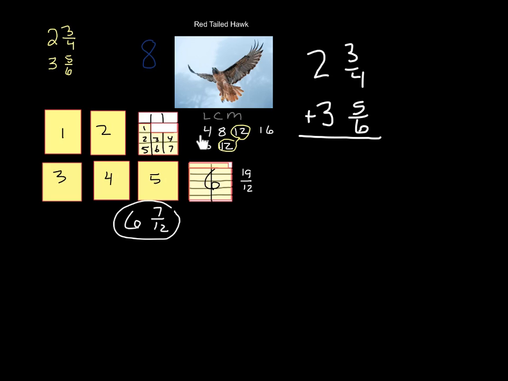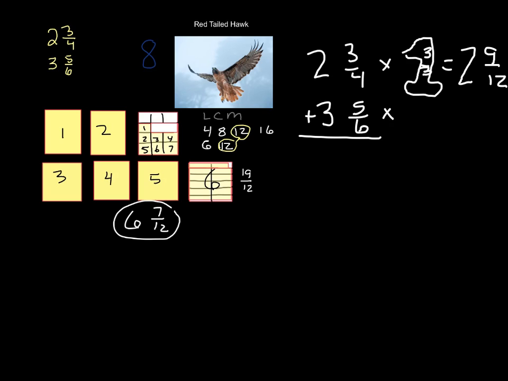So for the 3/4, I'm going to multiply this by 1, 2, 3, the giant one of 3 over 3. Now, when I'm doing this, I'm not really multiplying the whole number, just the fraction. So I'm going to multiply it by 3 over 3, and that will give me a new fraction, and the 2 stays the same, and here the fraction changes. 3 times 3 will give me 9, so I'm going to write 9 right there, and then 4 times 3 will give me 12, so I'll write the 12 right there.